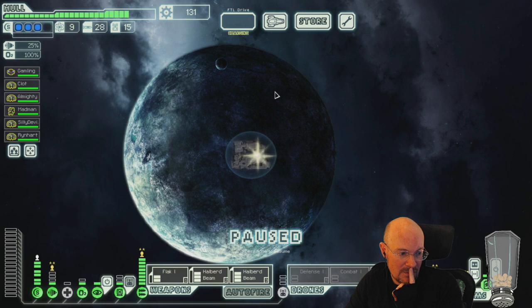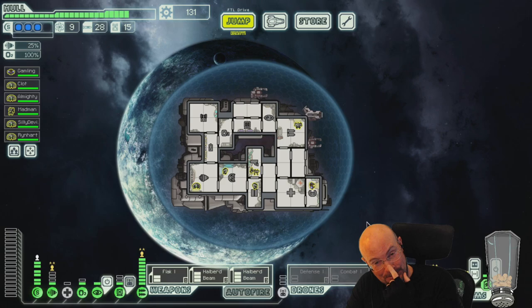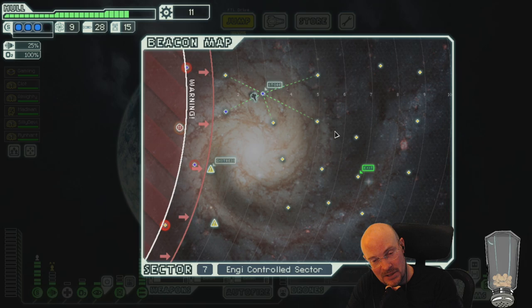Oh my god. Jesus. Well, there is a pre-igniter. Is that useful? If I'm hacking, it's not that useful for buffer double halberd beam. Yeah, let's just go. Maybe I can kill the boss before the crew killing becomes an issue with that.